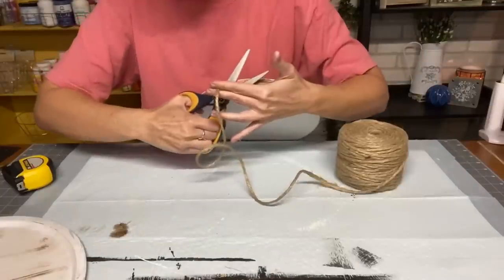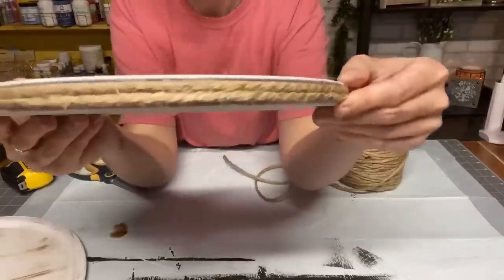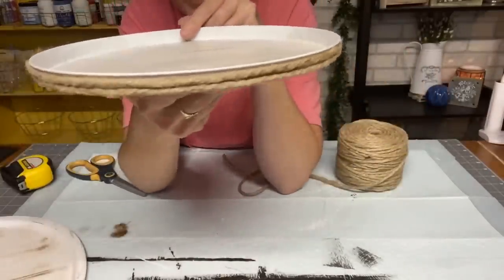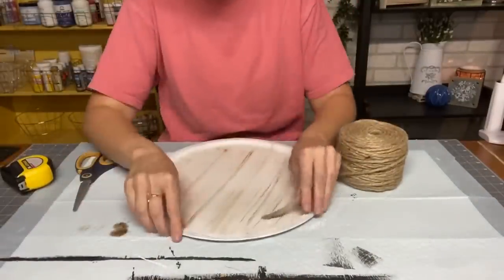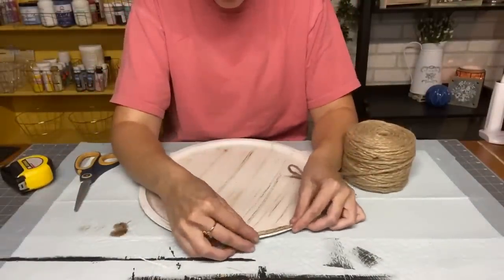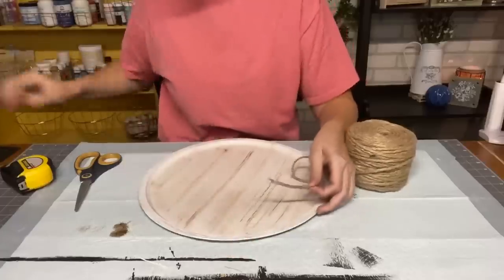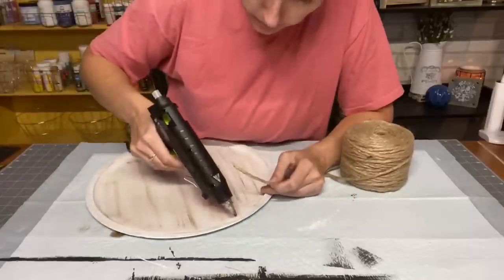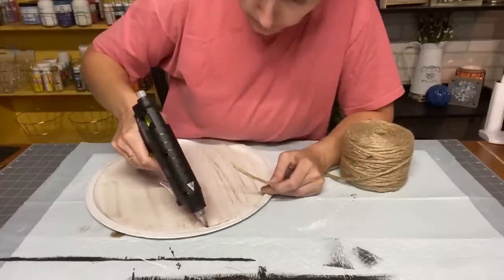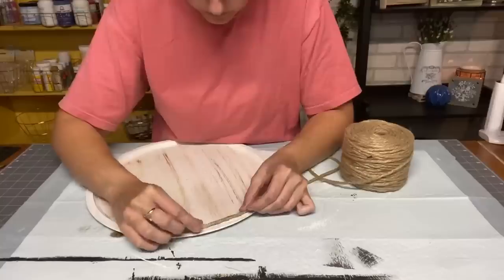Okay. So I do this obviously with all of them. Look at how cute that looks. Look at the perfect size. Okay. So for the pizza pan, I am going to do it on top. I tried maybe just placing it on the side and maybe gluing it, but that didn't look right. So I am going to start from the inside and then work my way out on the lip of this pizza pan.